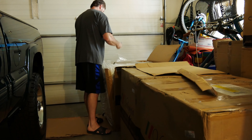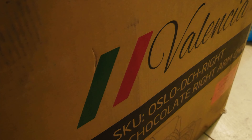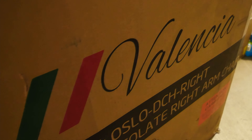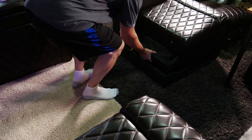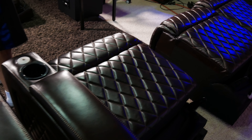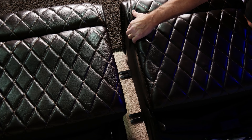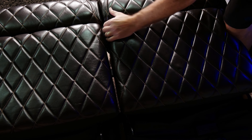With that out of the way, before we start talking about the differences between the regular seats and the console edition, let's quickly go through the setup and assembly. The Oslo console edition comes in three different parts, each shipped in its own box. Once we had each part set up in our theater, it was time to start assembling the row of seats, which is pretty simple thanks to the system that Valencia uses to ratchet all of the seats together. To get the row assembled, start by laying out the bottom parts of each seat, line up the ratcheting mechanisms, and push the chairs together.